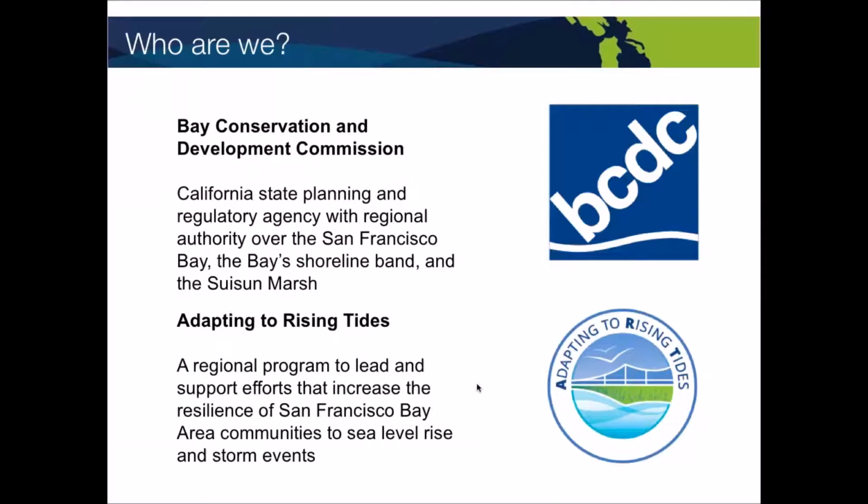The Adapting to Rising Tides program is part of our planning unit. Our work in planning extends beyond the agency's regulatory jurisdiction, and the agency as a whole is increasingly interested in having to address sea level rise issues. Over the last 7 years, this has led our planning division to really develop the ART program.